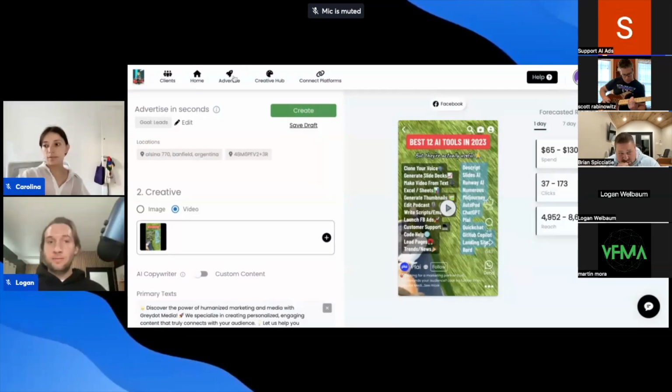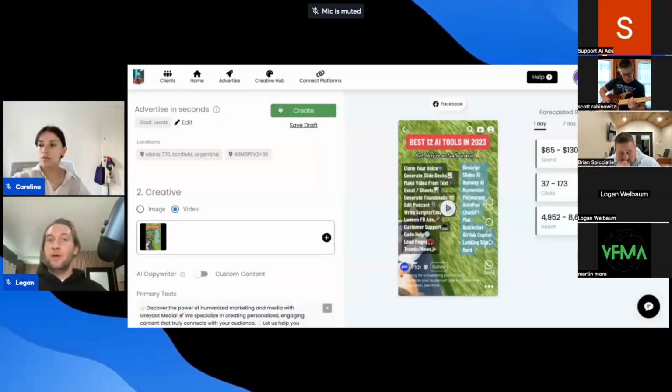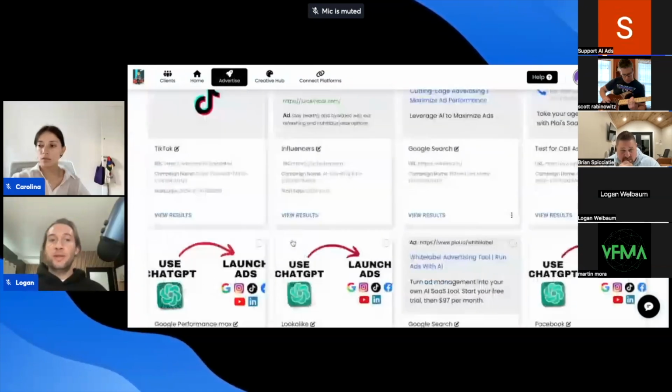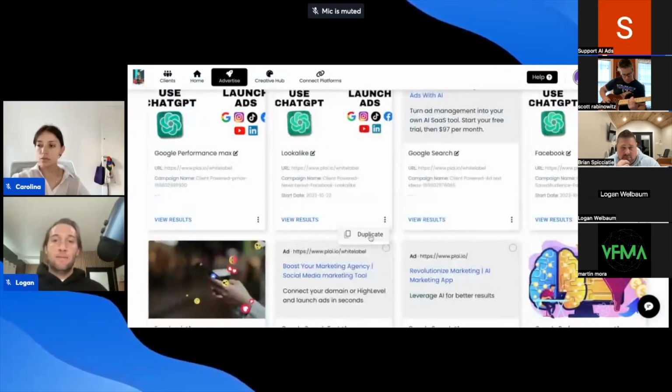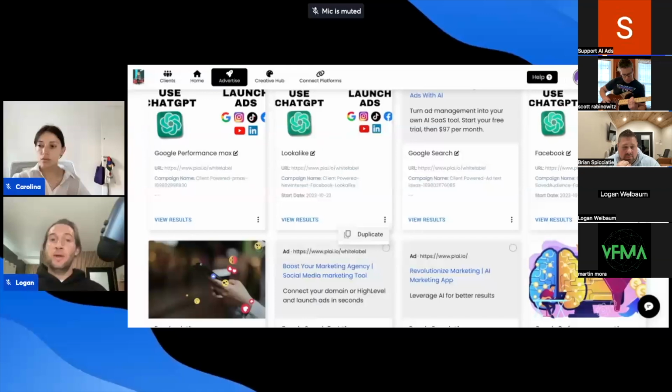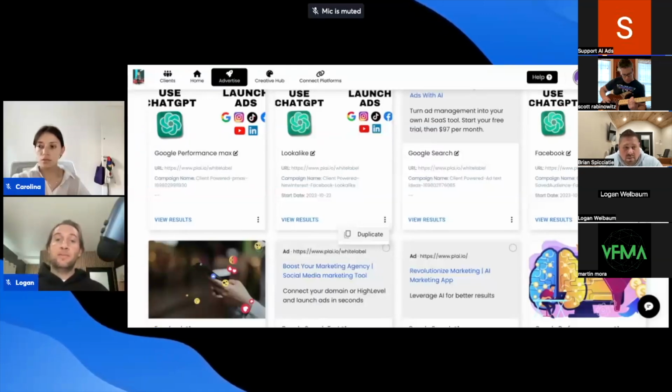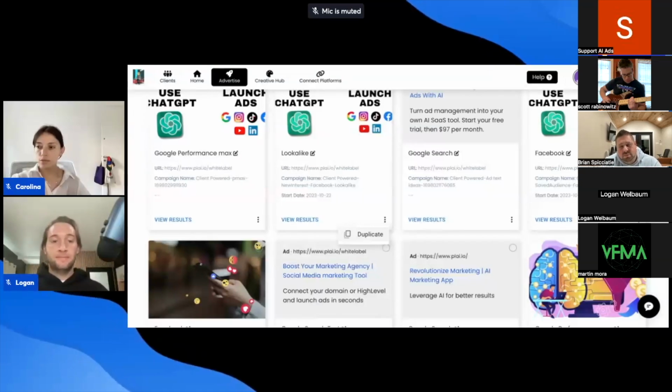Right now, because it's a very pure A/B test, you could launch your video ad right here and then duplicate it and launch the image ad if you want to do both. That's one option you could do right now. But currently it's either or until we launch the multiple ad set option.